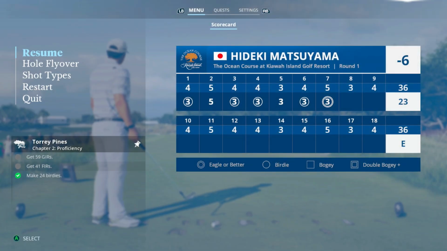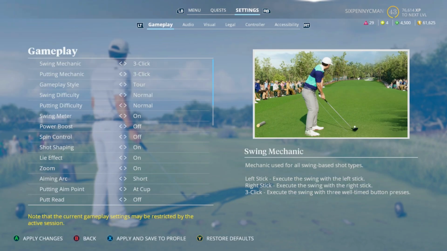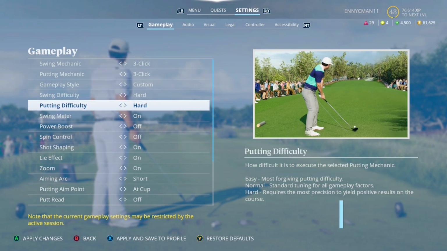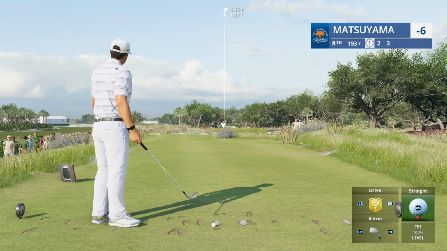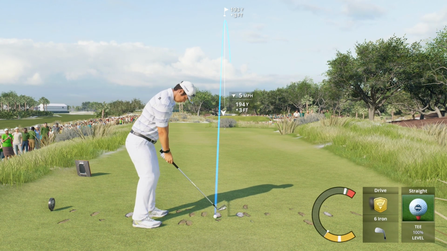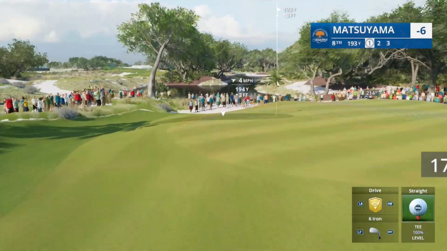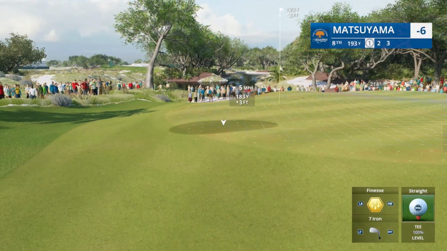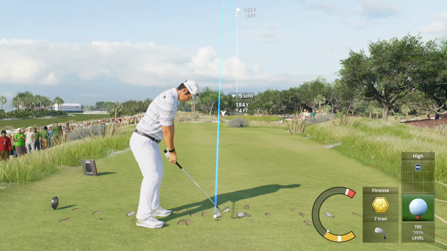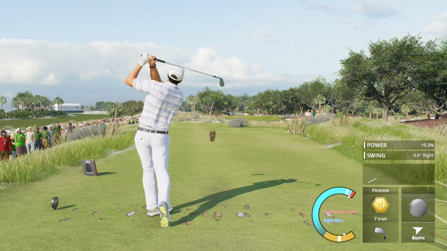So let's do that. We're going to pause it and go into the difficulty settings, and we're going to change the swing difficulty to hard. All I want to see is how much harder does it make it? Does it speed up? So it definitely made the perfect region smaller. We can see that there at the bottom right big time. But my big question... Let's do 7-iron, full loft. My big question is, is it faster? Yes, it is. Oh, okay.